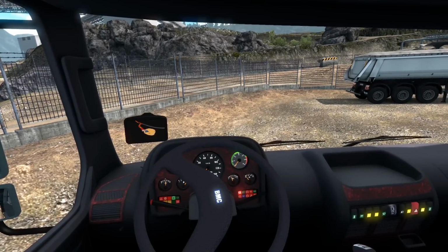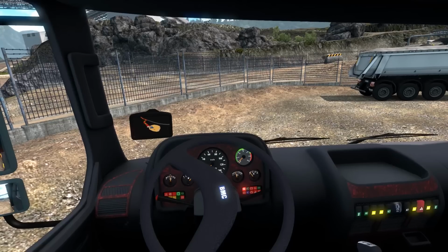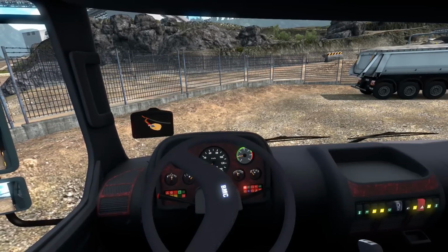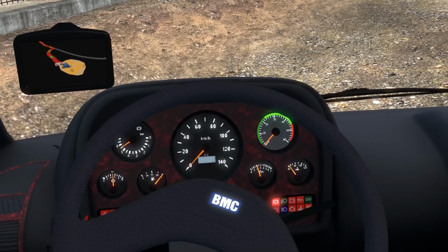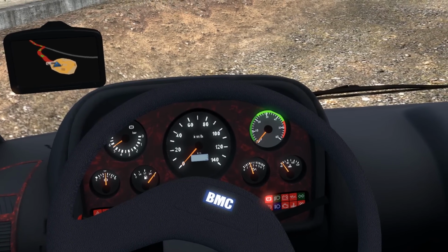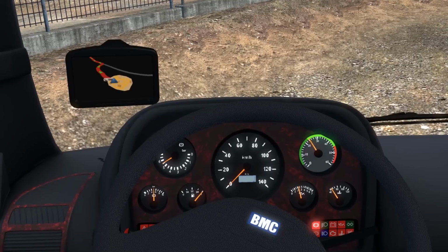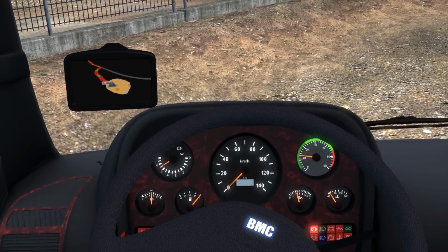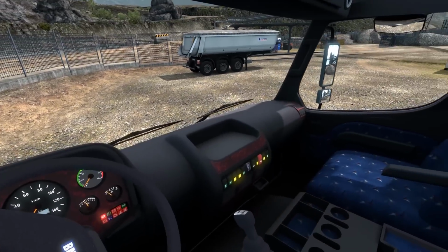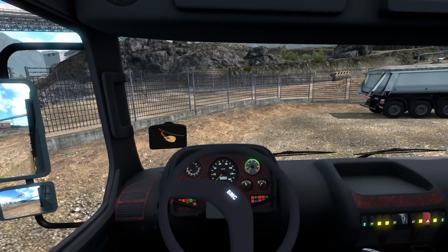Now, I don't know, it kind of sounds like an American truck. Really slow to rev up, and if you look at it, it's sort of idling at, yeah, not many revs, which isn't correct. It sort of goes up to 3000 and it sounds kind of weird. The engine audio isn't great, but I thought we'll go for a quick drive about here.